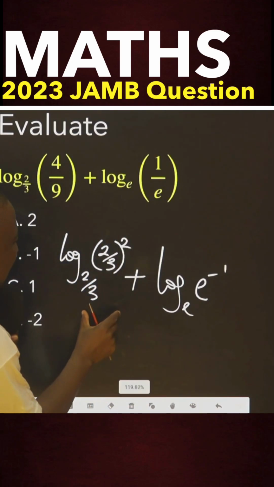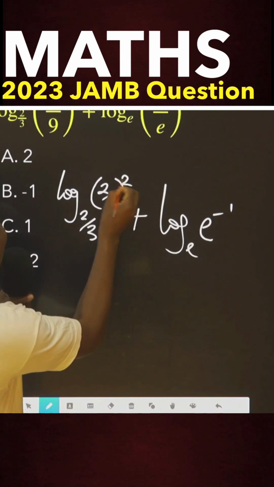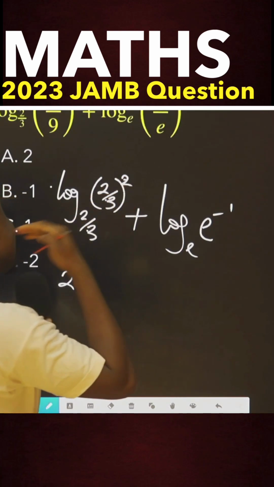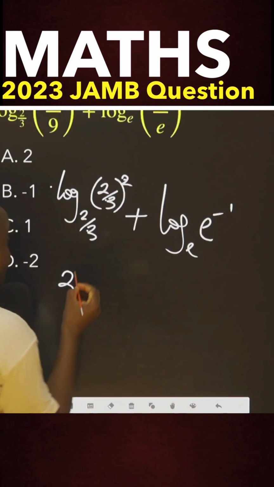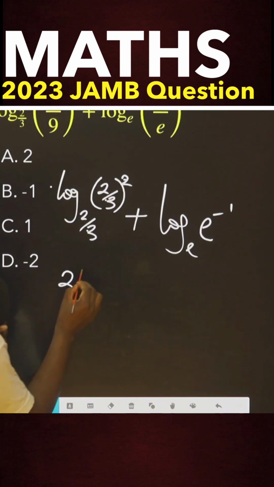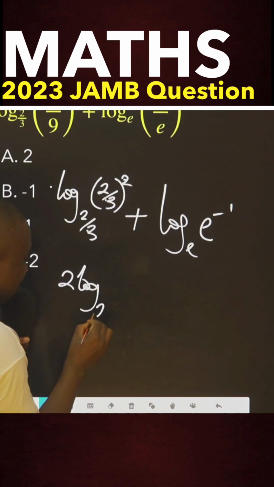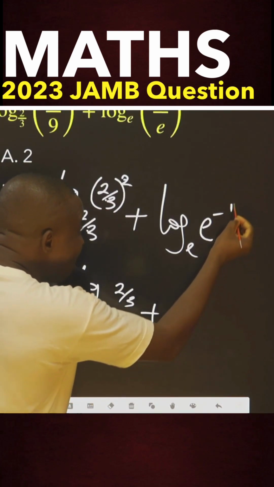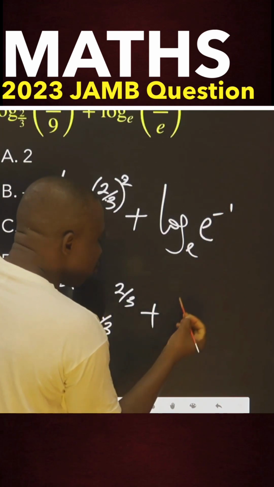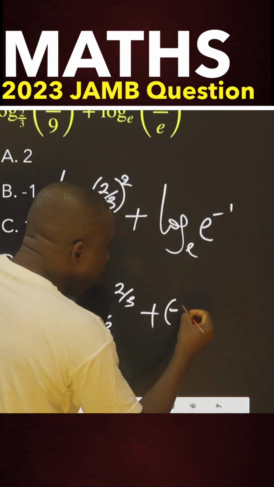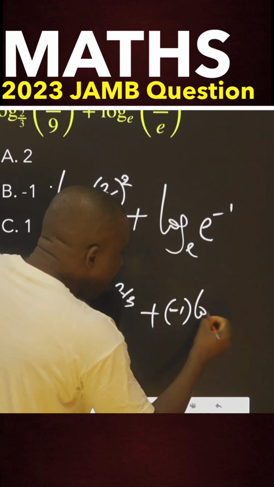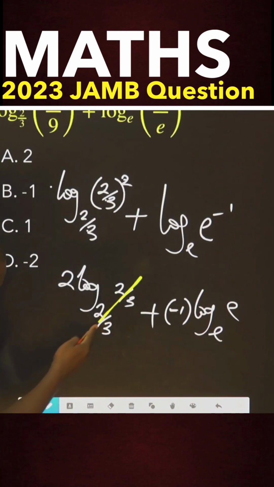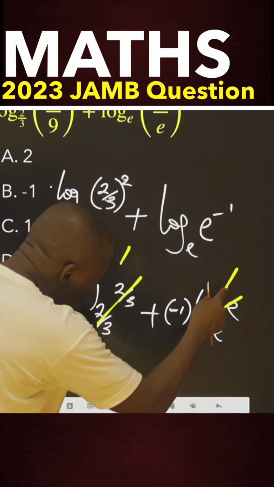Come. Now, this guy needs to come to the back because this guy is carrying this. He said, my neck, don't break my neck. See, guy, come to the back. Come to the back. 2 over 3 base, 2 over 3. This one too, you are carrying this. It's too much. Minus 1, you come to the back too. Log e. When these are similar, it means this is 1. It means this is 1.